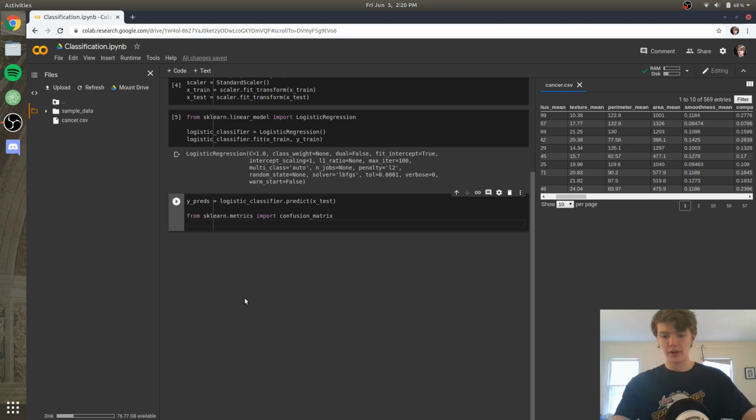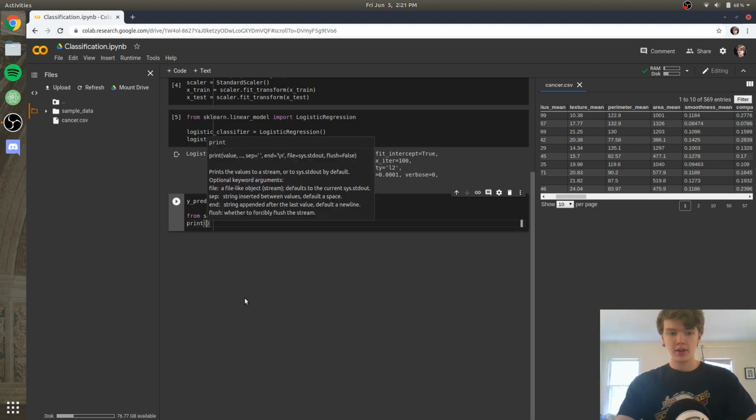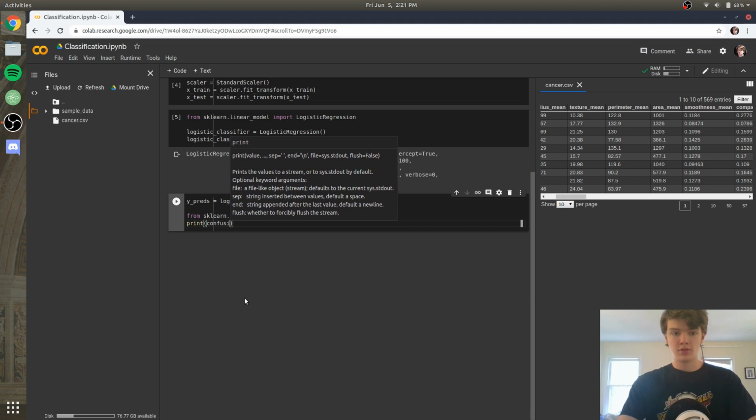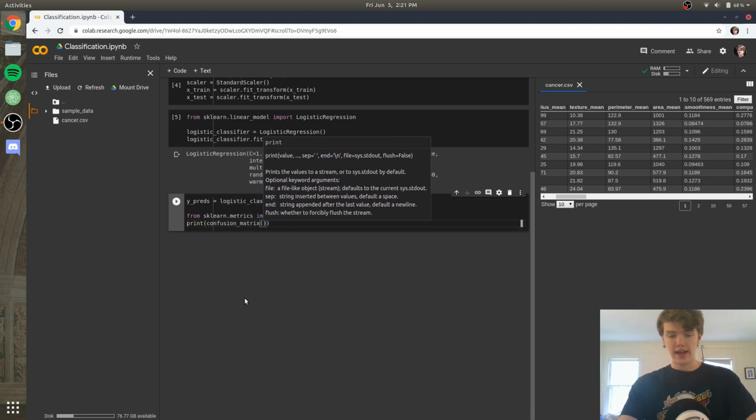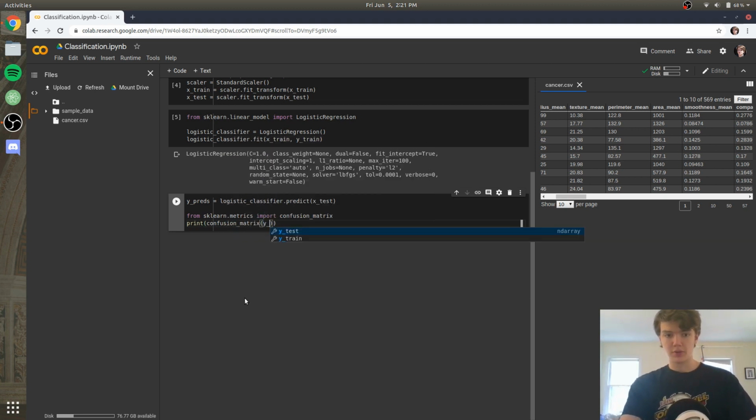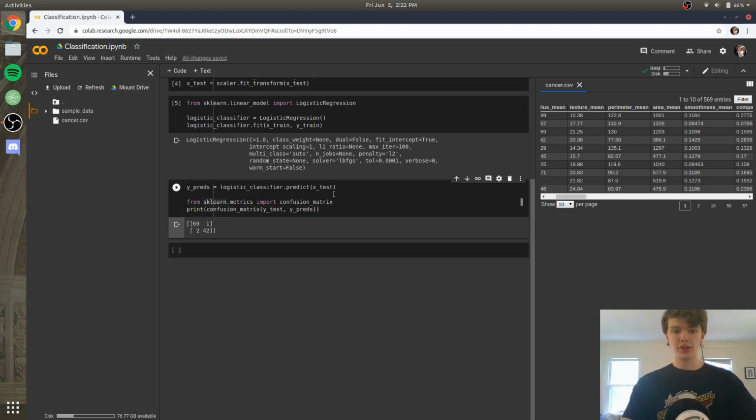So just to show you what I mean, we're going to print out our confusion matrix, and the confusion matrix parameters are going to be the y-test and of course our y-preds. So let's print out the confusion matrix, and you can see right here you get 2 columns and 2 rows, and basically these 2 data points, the 69 and the 42, represent the number of correct predictions, and these represent the number of false predictions.